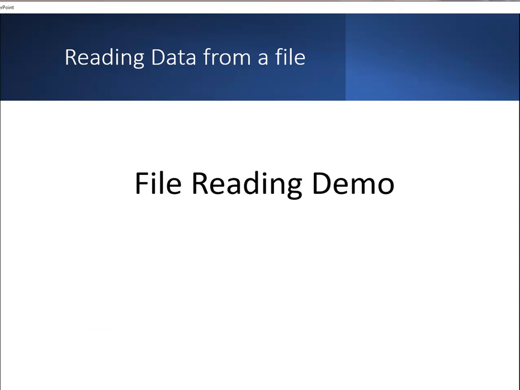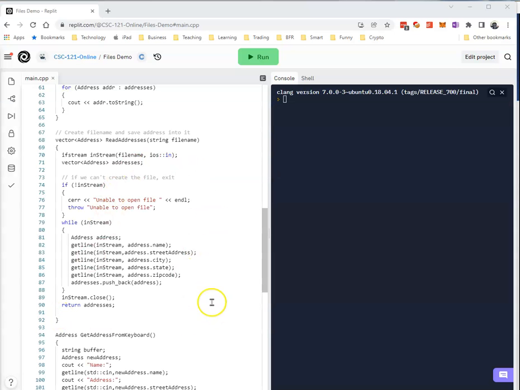And we'll go back and take a look at our file reading demo. Here we're going to read multiple records from the file by opening the file as an input stream, with ios::in. And we're going to create a vector to store the addresses we read in. And then we're going to say, if we can't open the file, throw an error. Now, while we can get more data, in other words, while instream is good, create a new address, use getline to get a string for each of the various fields. And once we've created our address, we use push_back to add it onto the vector. And then we return our list of addresses that we've read in.